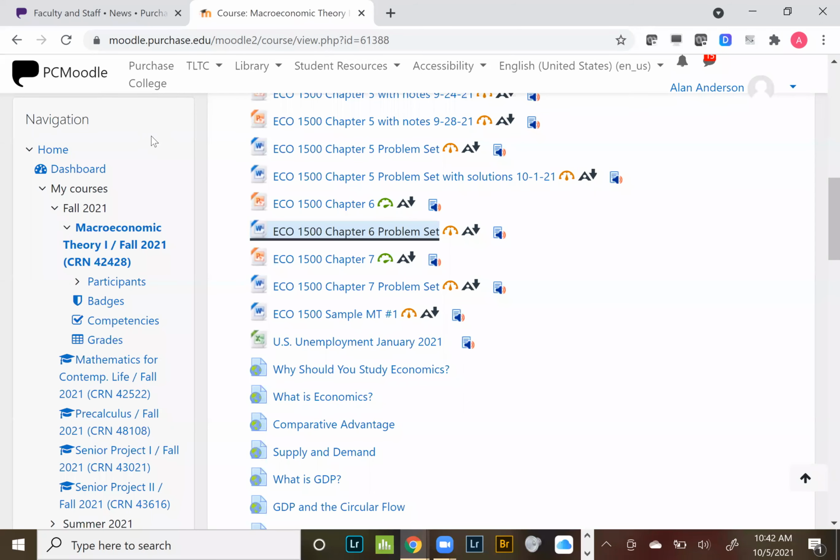But each will have its own grade though, right? No, the sample midterm isn't being graded. It's just for practice. Only the midterm is being graded. The sample midterm, you should just work on it and have it ready for Friday so that you can see how well you did. Okay, thank you. That's all it is. Imagine it's like a dress rehearsal for a play. Everything's there except the audience. It's just a way for you to find out: do I understand this material or not? That's all it is.